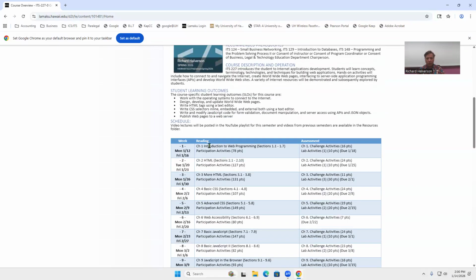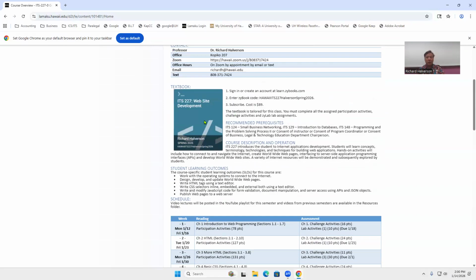There are three different types of this. You have to buy the textbook, and we do all of our work in the textbook. It's only $89. You can print a PDF of the textbook, and they in fact encourage you to do that. But all your work has to be in the textbook because everything's auto graded. There are participation activities, and those are scored. There are challenge activities, and those are graded and scored. And there are lab activities, which are programs that you're going to run and execute, and those are auto graded.